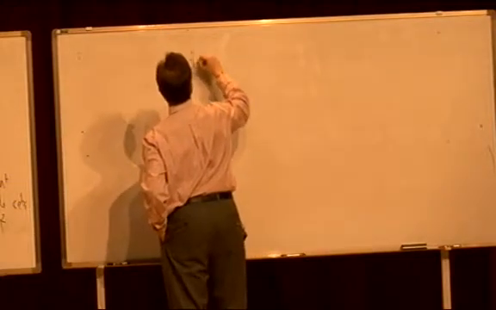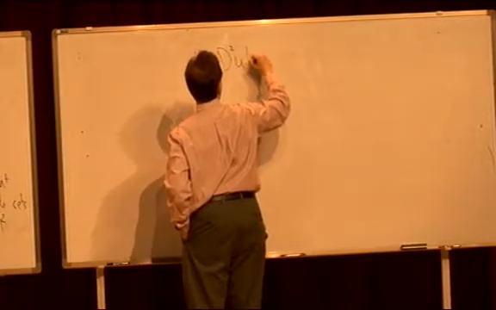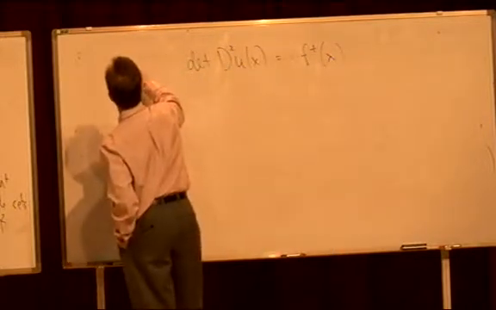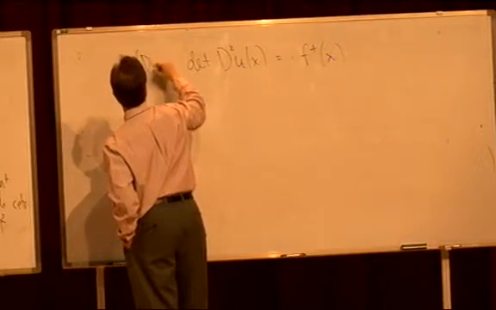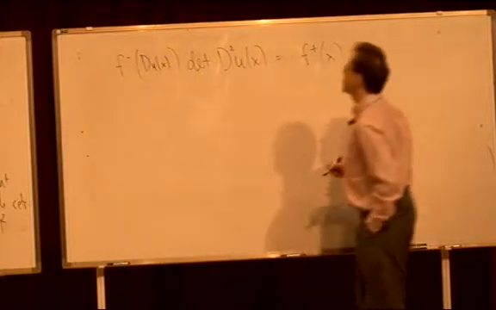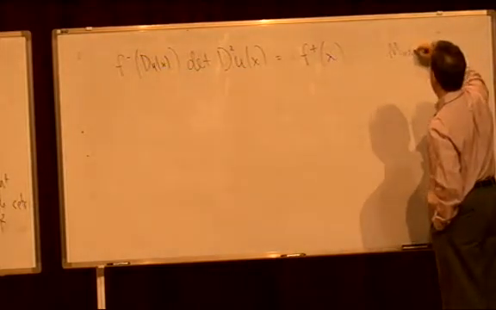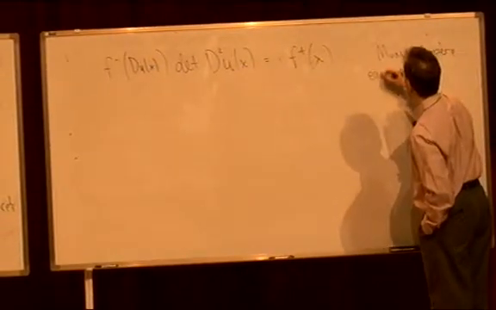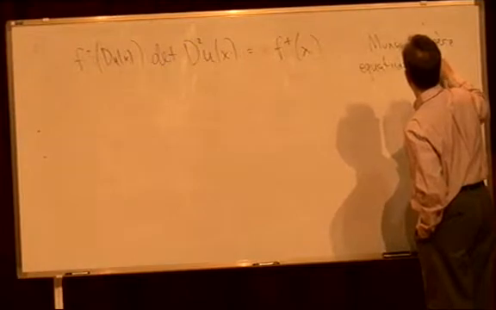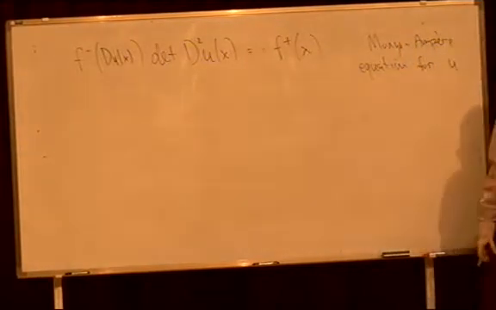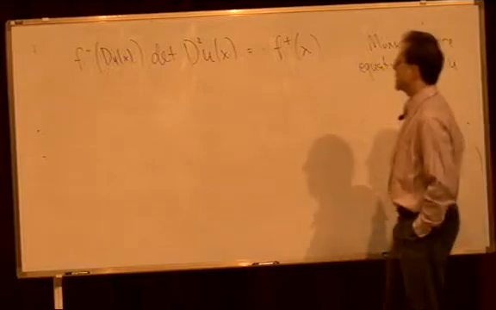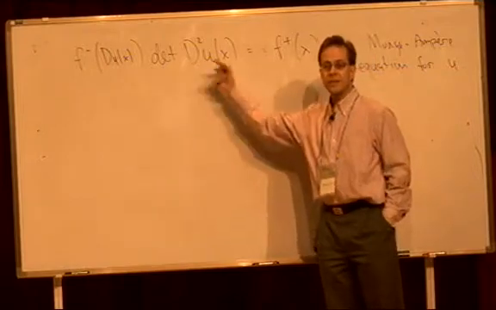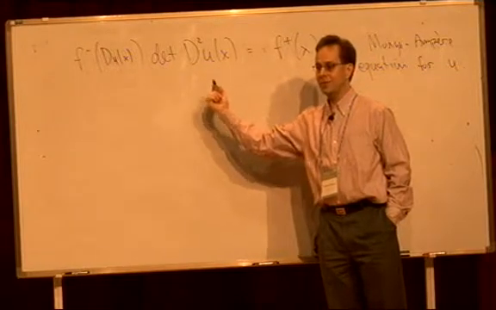And so the equation would be determinant of Hessian of u at x is equal to the ratio of f plus of x, or I could move the f minus to the other side. And this is an example of a Monge-Ampère equation for the unknown scalar u. And it turns out we'll see that if we linearize this equation around some solution u, the fact that u is convex exactly tells me that the equation is trying to be elliptic around that solution.